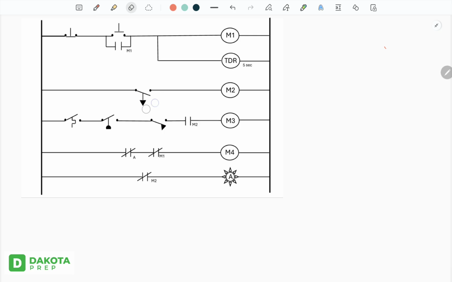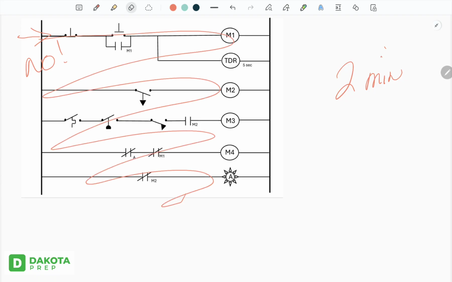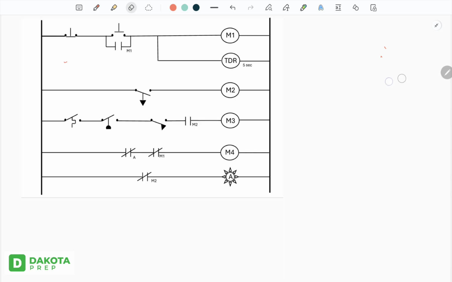All right. Now, when we get a question in the C of Q and we want to figure out how to go about this, the worst possible thing you can do is start at the beginning. That's a big no. It does not matter how good you are at these. You have to remember, each question's only worth 2 minutes, and it's going to take you 2 minutes just to figure all this stuff out, when that's not the point. You don't need to figure everything out. You just need to figure out what the question is asking for. So let's just come up with an example.